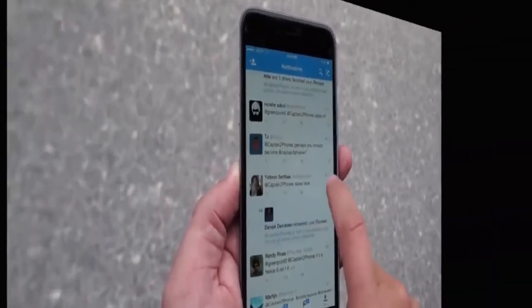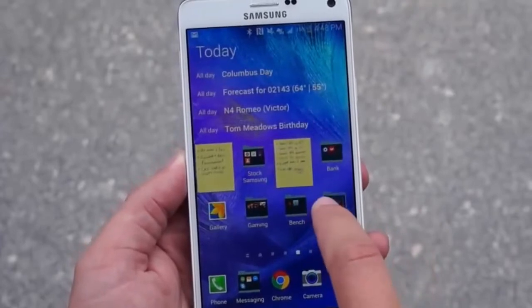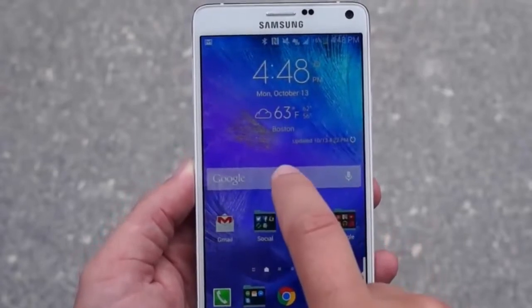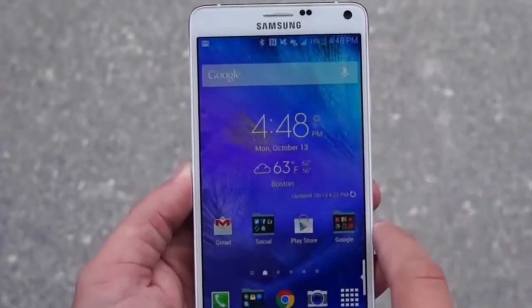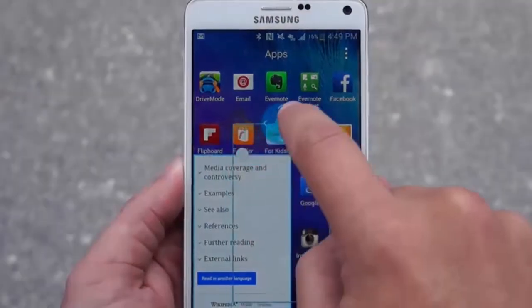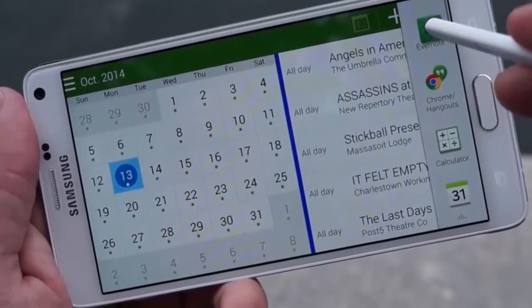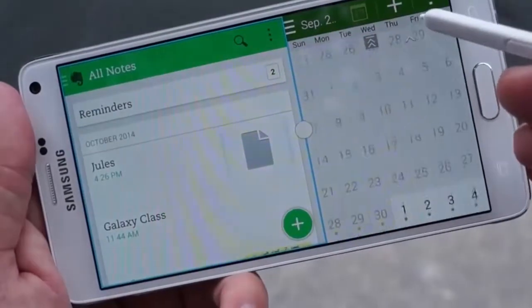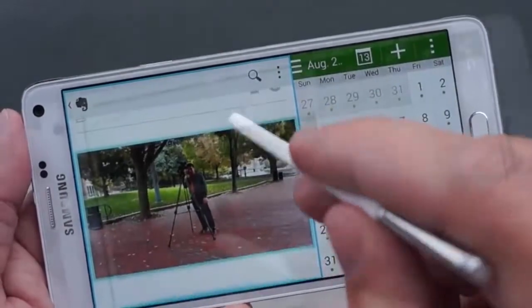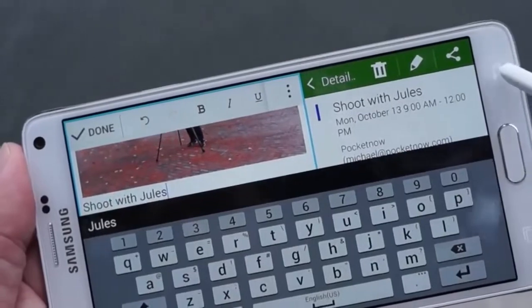The Note 4, on the flip side, is kind of the poster child for intelligent use of screen real estate. First of all, you can arrange the display however you want. Mix and match widgets and icons, move folders and entire screens around, install a custom launcher, knock yourself out. Also with the Note, you can divide your apps into movable windows, collapse them into minimized icons, or drop two of them side by side so you can use each one at once. Using Samsung's S Pen stylus makes this even more convenient at points, as you can copy and paste text from one app into a neighboring one or drag and drop media from one place to another.